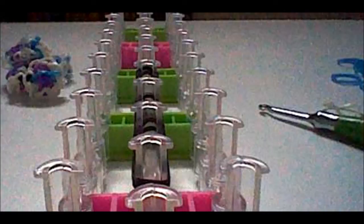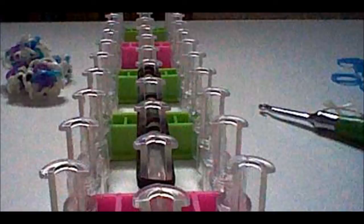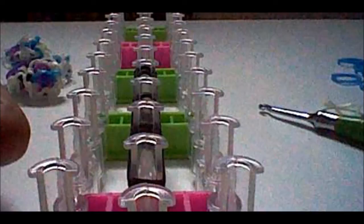Alright, well, as you can see, this is all you need to place. You just need to place 6 rubber bands going down the middle of your loom. So just 6. And I say 6 because these rubber bands are doubled. So you will pretty much just need 3 if you do not wish to make these rubber bands doubled. But it is recommended that you make them doubled.